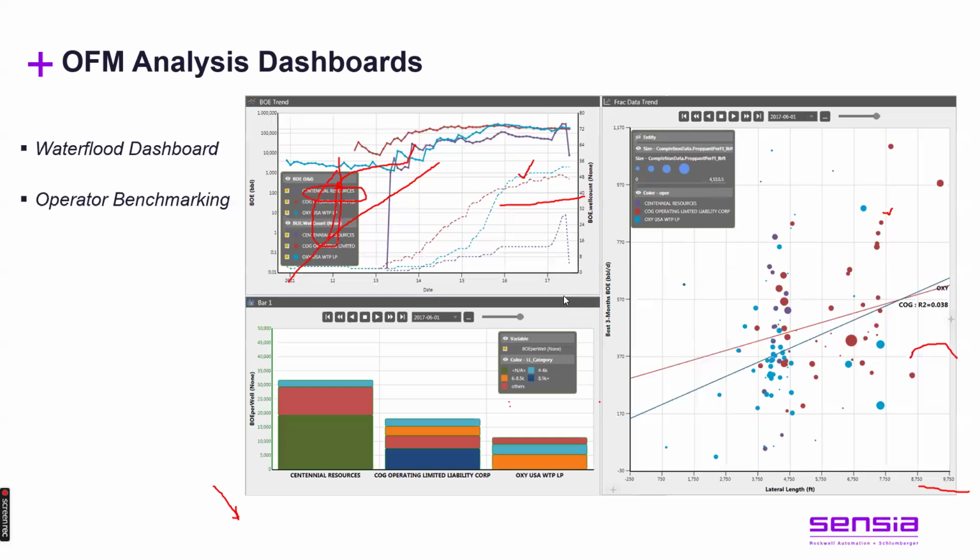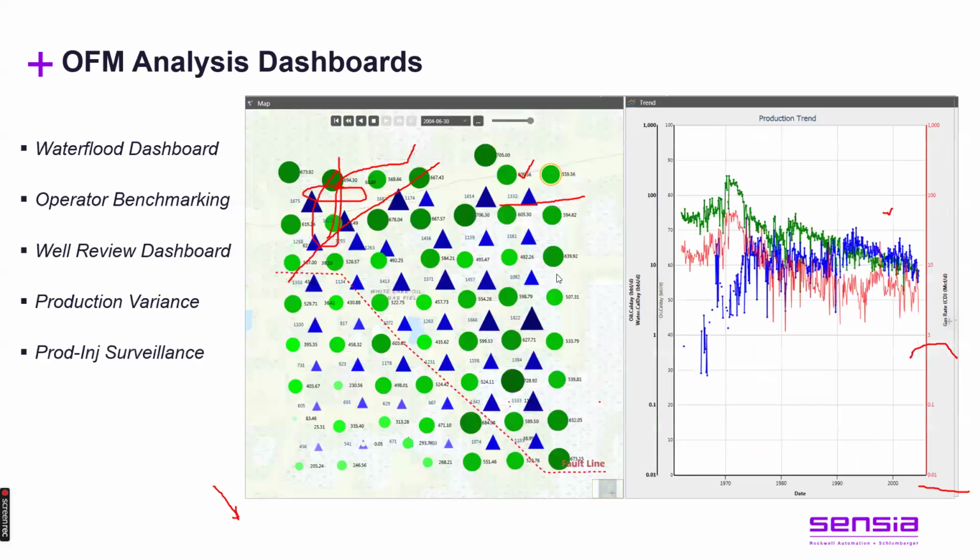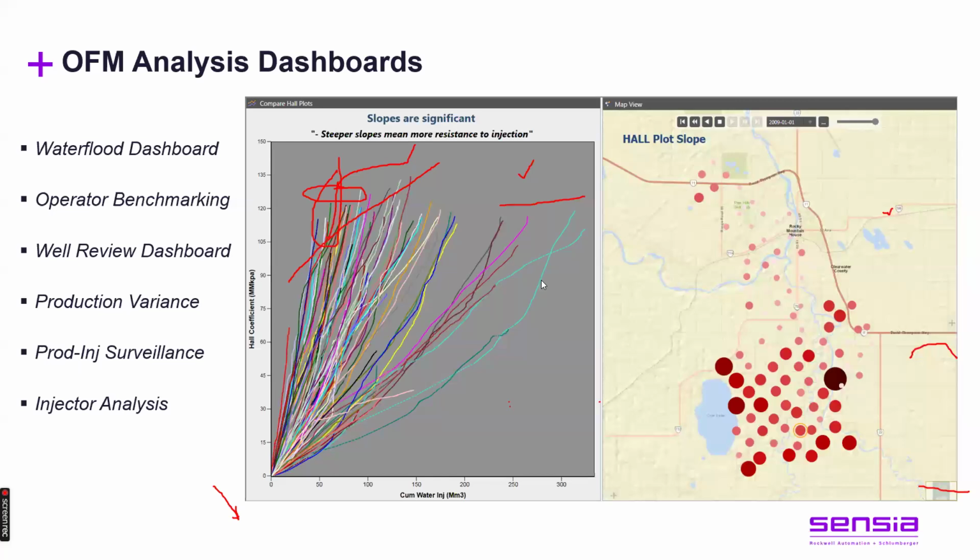But I am showing you just simple basic examples, right? This is for water flood, the injectors and producers. I can change the size of the well based on the production or based on the cum or rate. And this is a plot, right? This is for injectors. You can see here I have the whole plot. And here I have all my injectors.